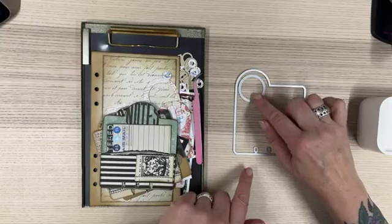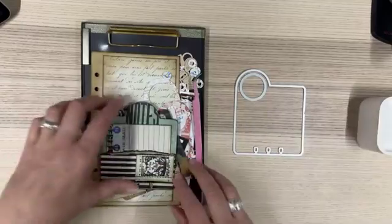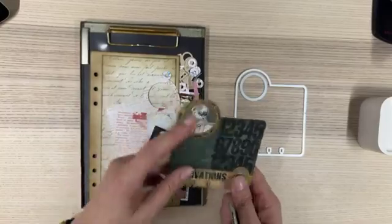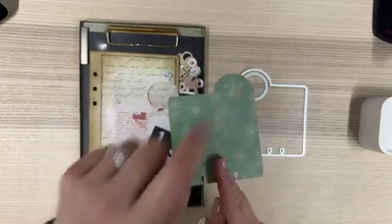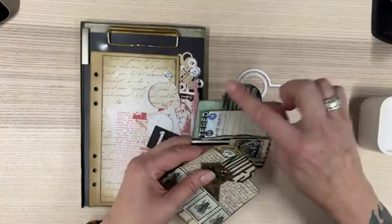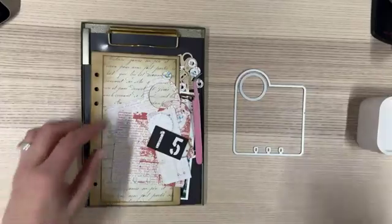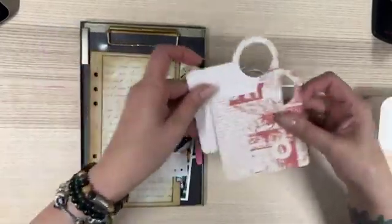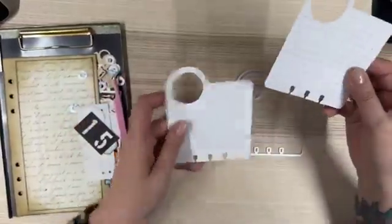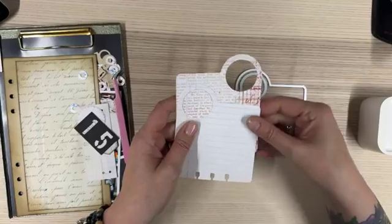So I took those two and I cut it this way. So you put the circle into the larger element and then you start die cutting. So that will give you a circle at one of the sides. If you turn it around, it's on that side, of course. And in the same set, there's this one with a circular tab in the middle. But I chose this one now. And I did cut it twice, as you can see here. And my plan is to use it one way, one on this way and one hole on the other side.